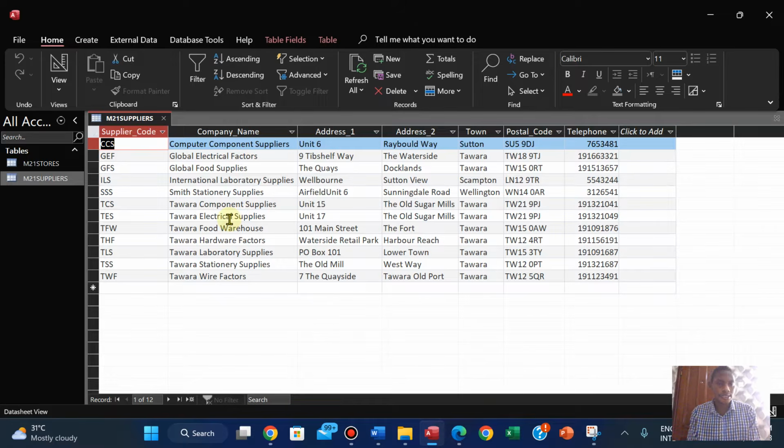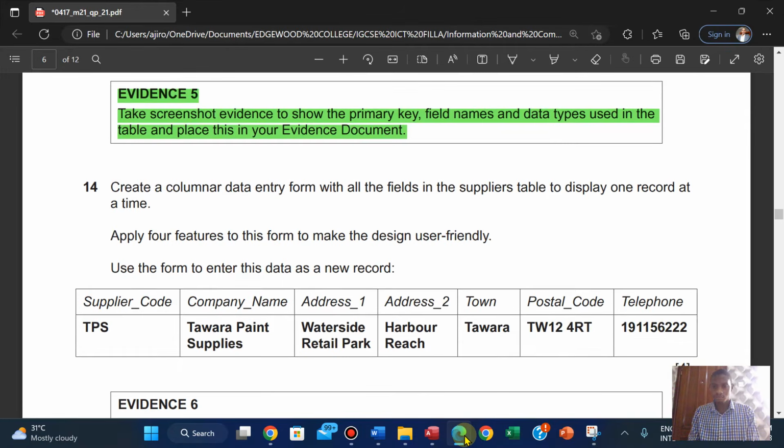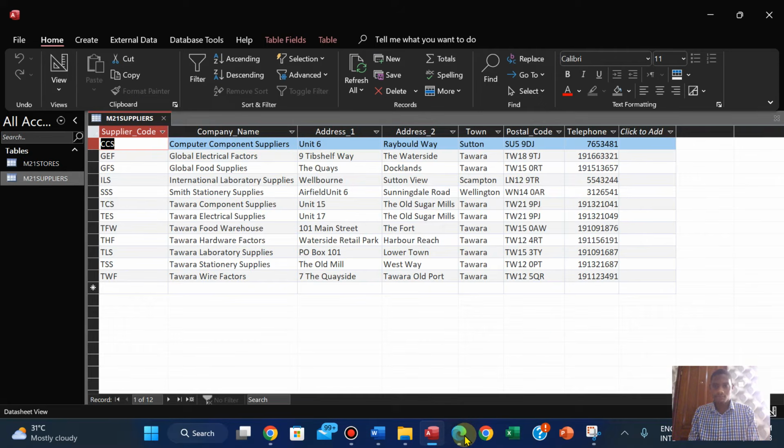For features, see, town. Okay, so I think what we can do here is for the town, we can make the town a drop down.